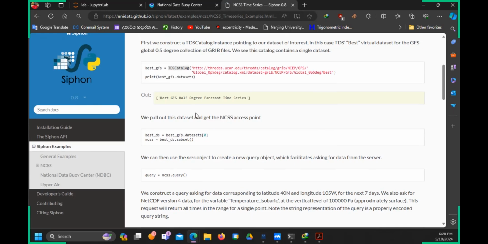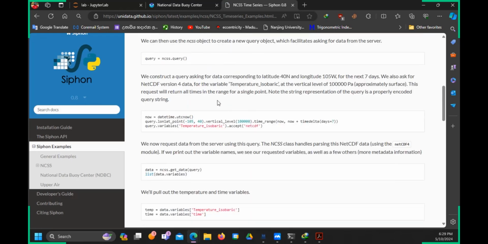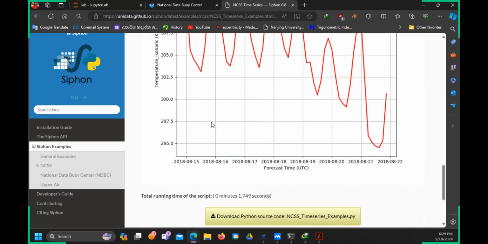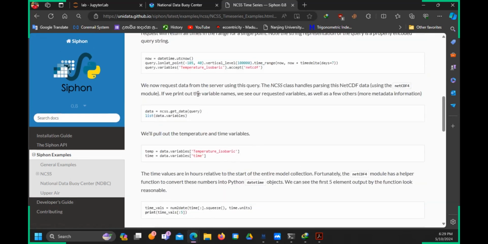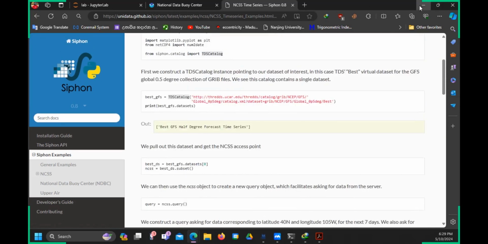Typically, you are downloading the data file into your PC and then you are going ahead with the analysis. But there are some methods where you don't need to download the data. While the data is on the servers, you can access those data and do the calculation by using your PC. So these are some example codes. You can follow these examples also. Here you have the Jupyter notebook and also the Python file. You can download these examples and try to modify those things and try to make use of this library also.